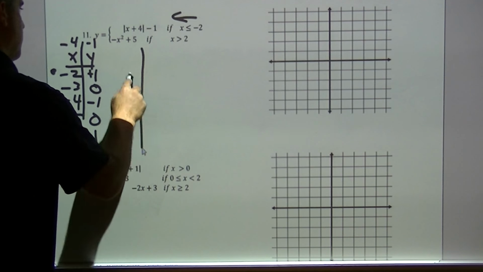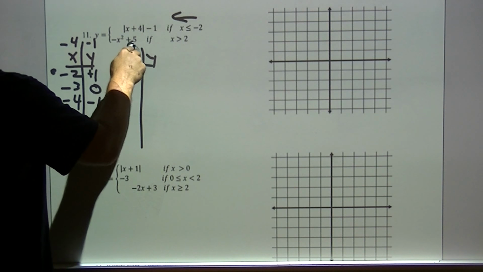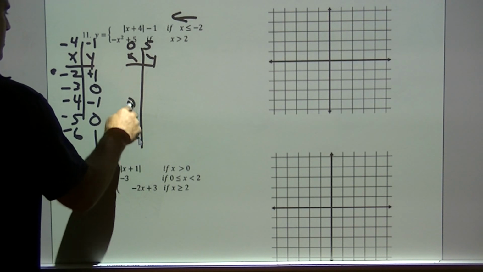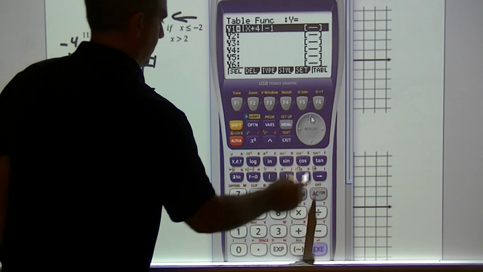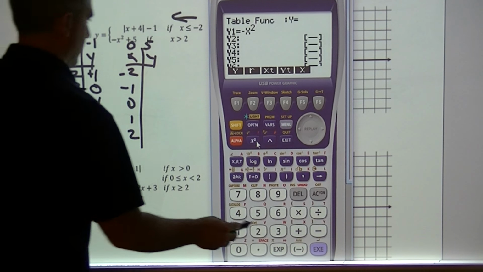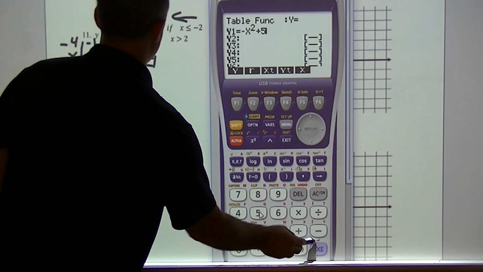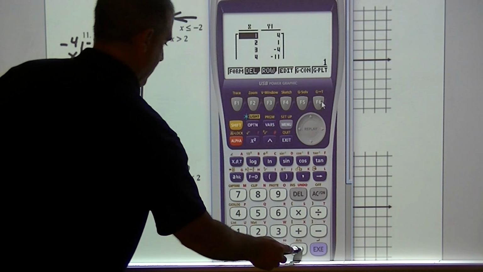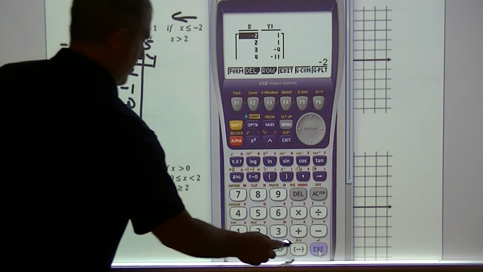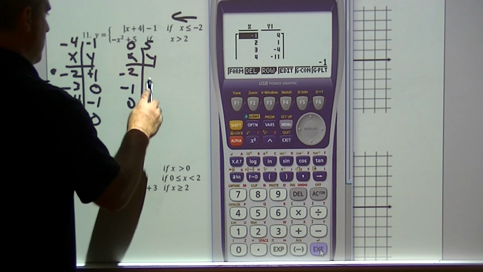All right, this anchor point for this one would be 0, 5, so I'd build around 0. Okay. All right, so what I got here is I got -2, which is 1. 4.